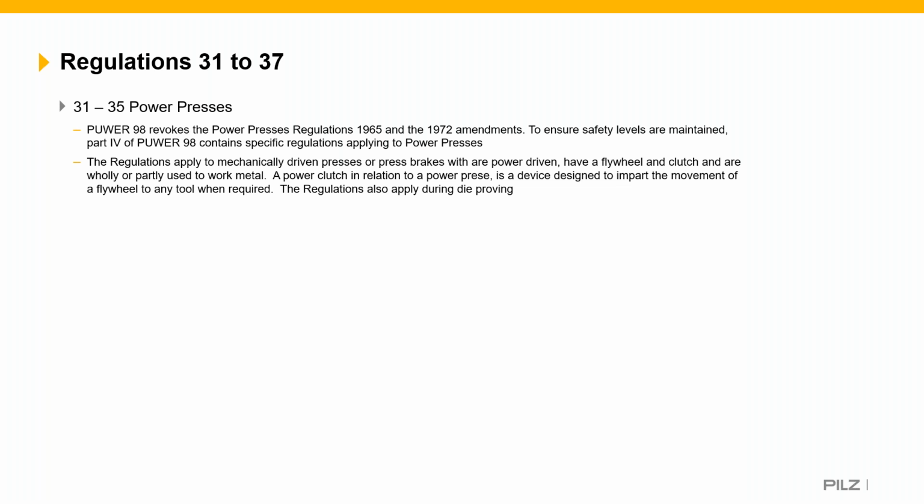It doesn't apply to hydraulic presses or presses exempt from what we'll see in Reg 33 when we're talking about inspection of the guards and the devices. They may still need to be covered under the inspection requirements of the general duties under Regulation 6, which is the general inspection regulation. And again, the period between inspections for power presses is dictated by probably the guards and things that are fitted to it.